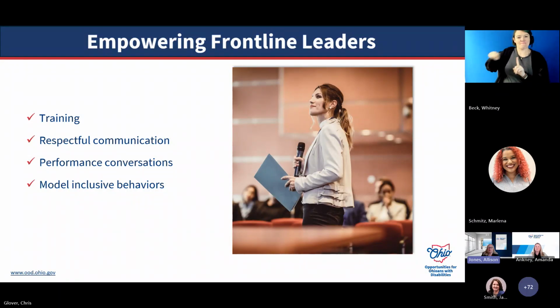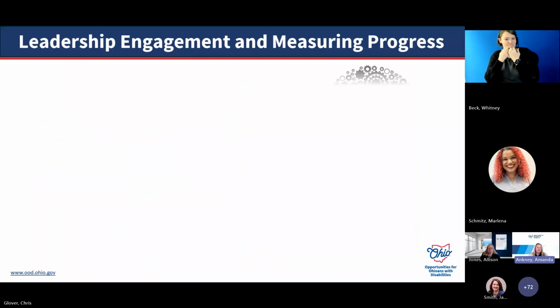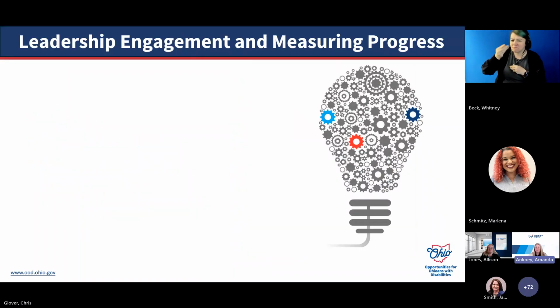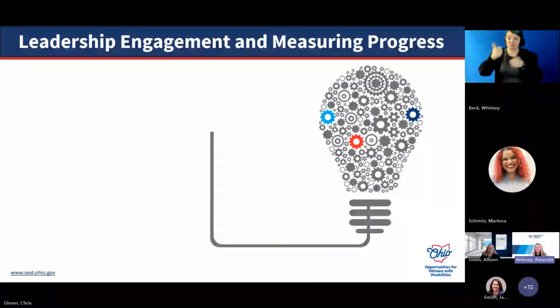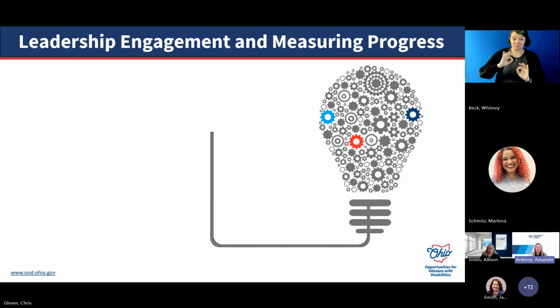Amanda, can you share a few examples of how leaders can express these ideas? Allison, of course. So once leadership is on board, the next step is going to be to keep the commitment visible and active. The most important way leaders can demonstrate engagement is through their participation, and it doesn't have to be complicated. It just needs to be intentional and consistent.